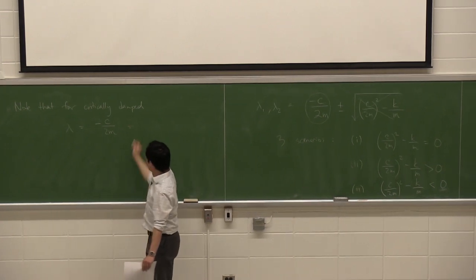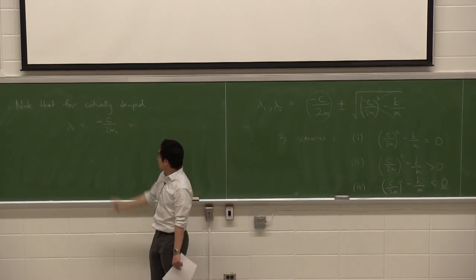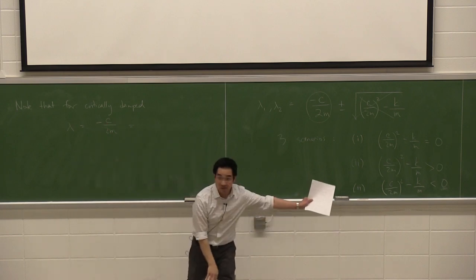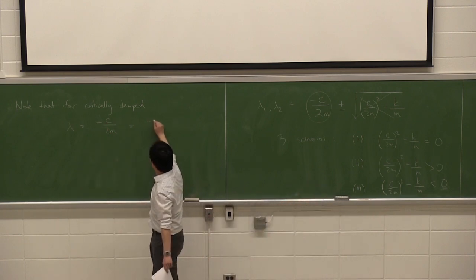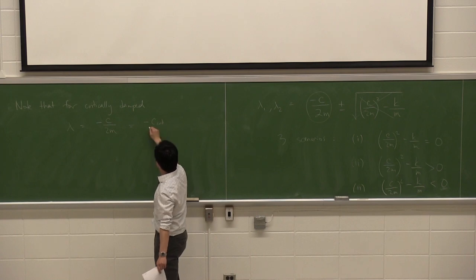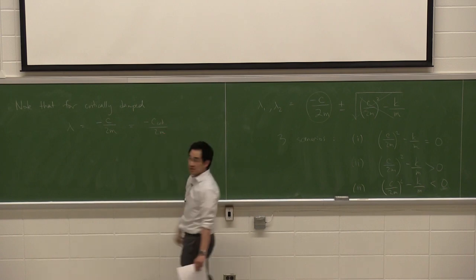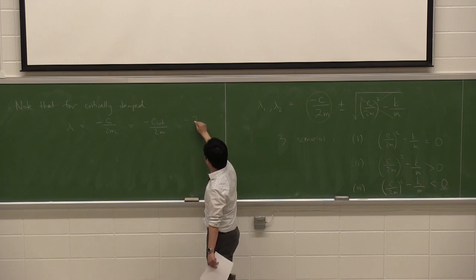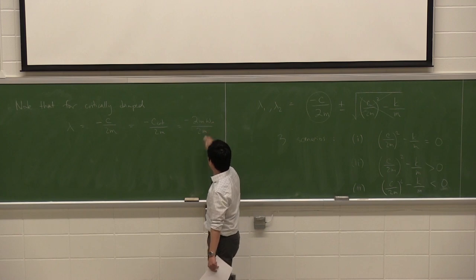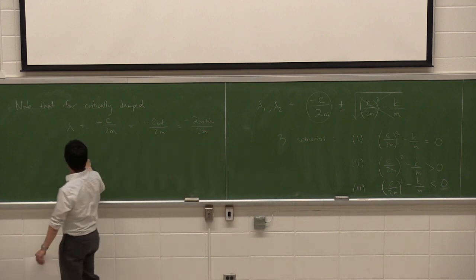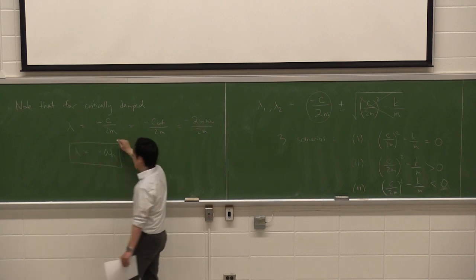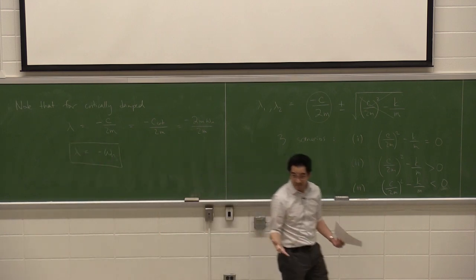And just wait a second, there's an even simpler form of this lambda. This c has no choice but to be our c critical. So I'm going to plug in my c critical here because it is the only one that works to give us critically damped. And this is our 2m omega n divided by 2m. So lucky for us, our lambdas are just negative omega n. Okay?